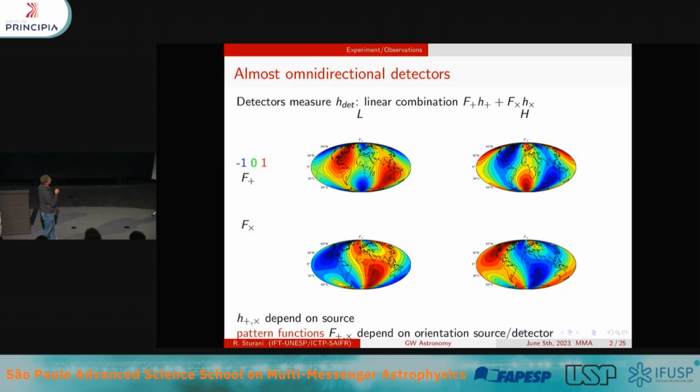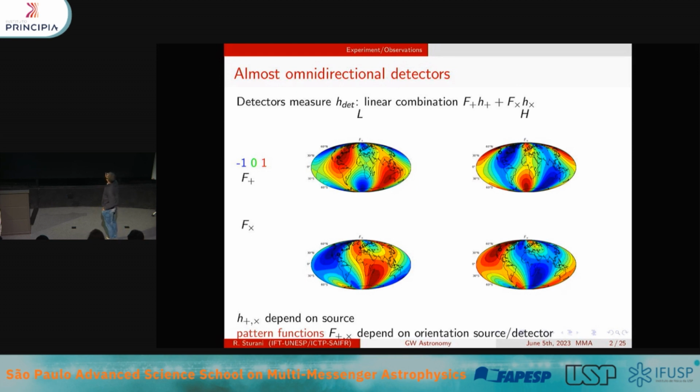And so the output of the detector, you remember, there were those two arms, and the intensity of the recombined light changed with the differential length of the arms, which is proportional to the two polarizations. Of course, a gravitational wave arrives in two polarizations, no? Like photons, like light. Light has two polarizations. Gravitational waves also have two polarizations. Basically, these are the only two massless fields that we encounter in nature.